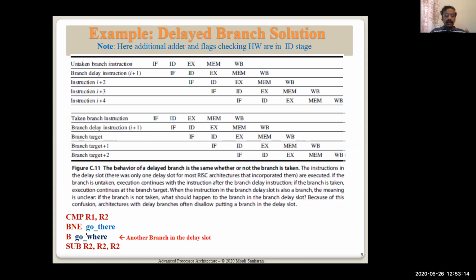The solution is that the compiler should be intelligent enough not to put any branch instruction in the delay slot. It can put a no op, no issue, but do not make the mistake of having two branch instructions one after the other, wherein this is supported, which is expected. Remember, the CPU is expecting in a delay slot an instruction which is quietly executed in the pipeline without changing the control flow, because the original intent is for me to go to the branch target.